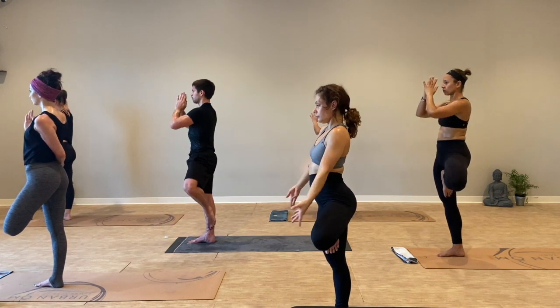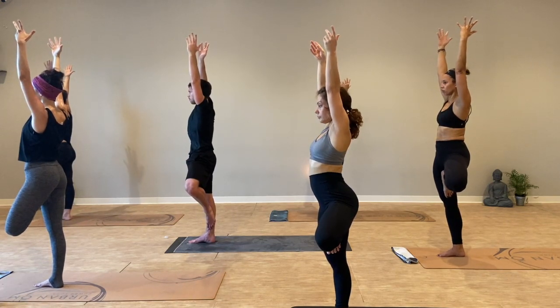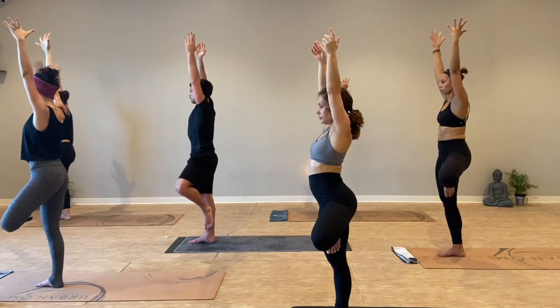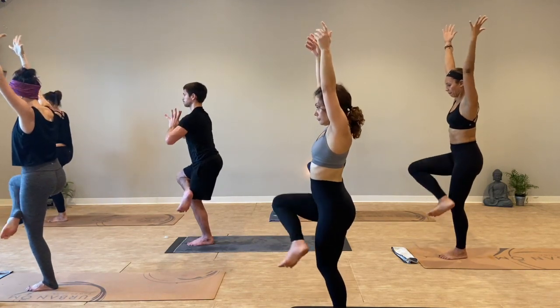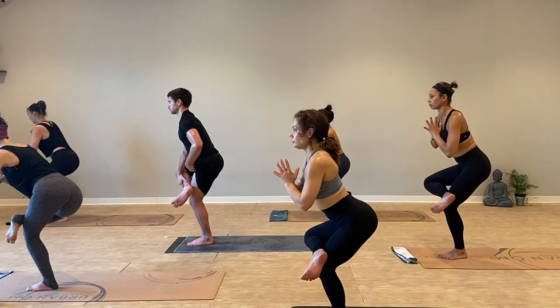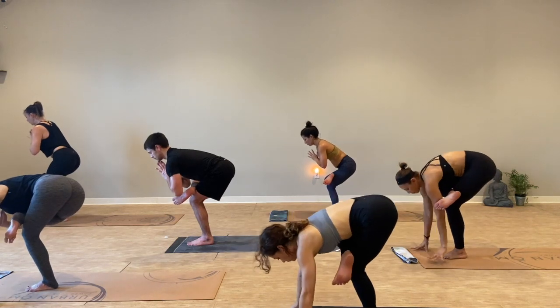Lift, palms face in, chair pose, left foot releases, hips drop, figure four on the right, hands to your heart, right ankle over your left thigh, hips drop down. That's the way, and again, stay right here if that's best for your practice.